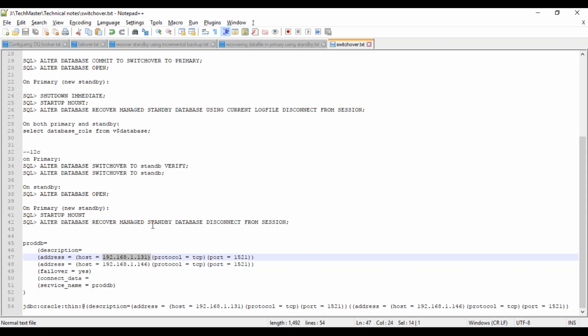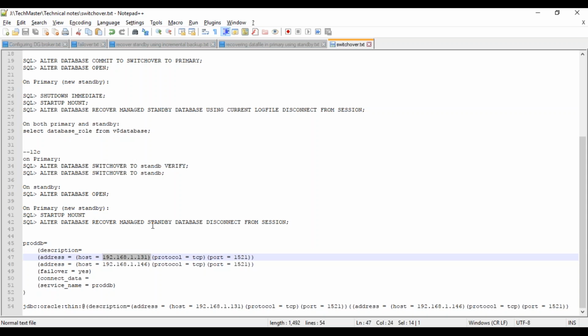Only if it is in mount state, the session will not get connected. So assume your standby database is running on 131 and it is open in read only mode. Now obviously a session will connect, but you cannot perform any DML or DDLs. So how to handle such situations?